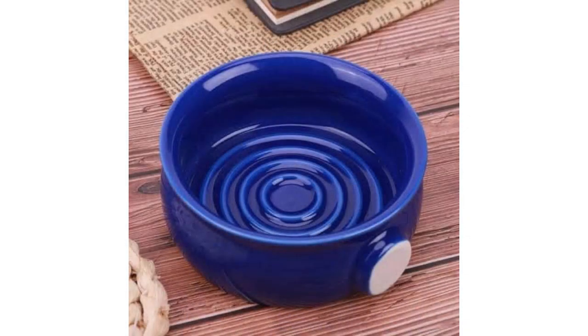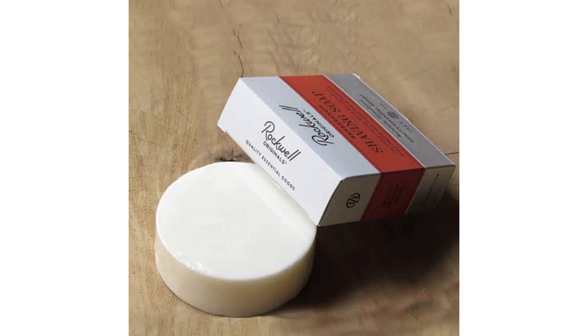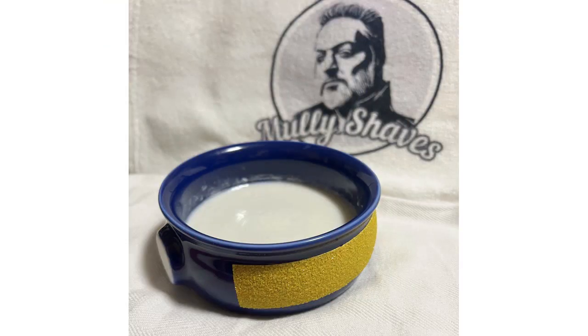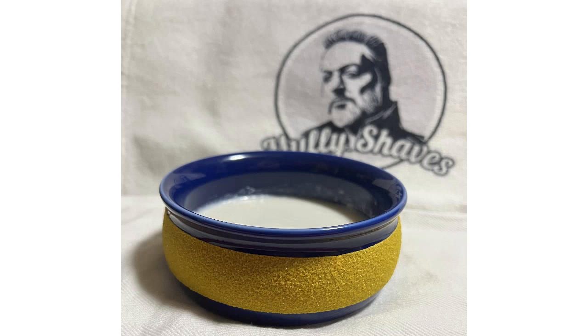Absolutely. He continues here: "I have a ceramic bowl that's slicker than marbles on a greased mirror when it gets wet. Not thinking about the perils of wet hands and slippery ceramic, I melted a Rockwell barbershop refill puck into it. After my first shave with it, I knew something had to change since I shave in the shower and my hands are always wet. So I got a bit creative. I bought a roll of yellow grip tape, the sandpapery kind you'd use on steps. I cut a piece off and wrapped it around the bowl, and voila, no more slippage. I've since taped up a couple of my other bowls that tend to get slick."